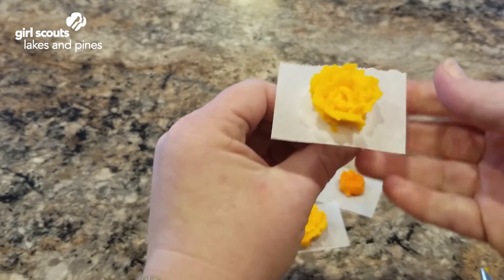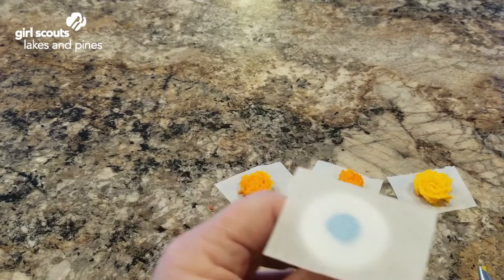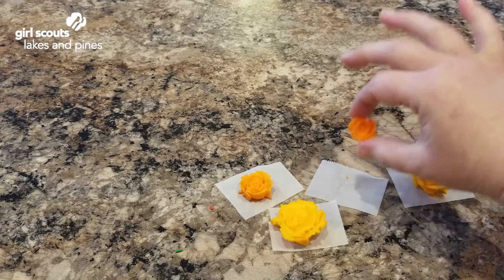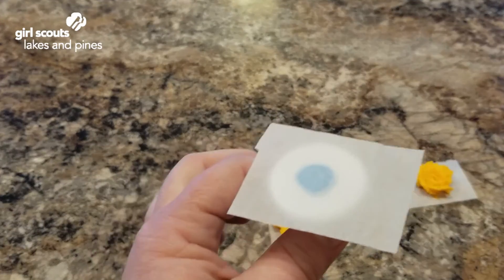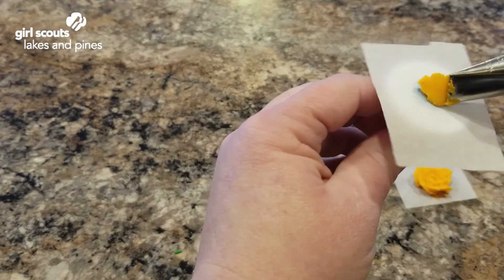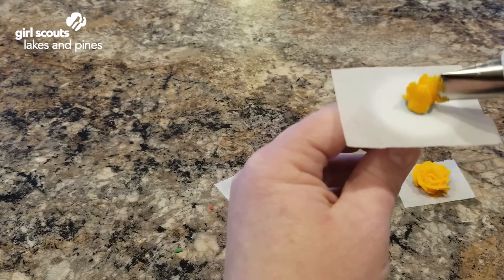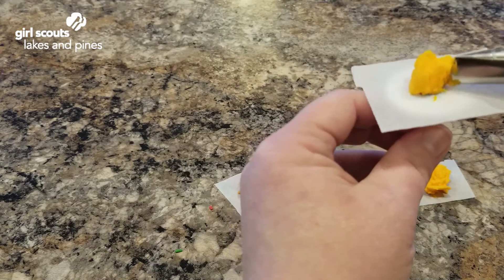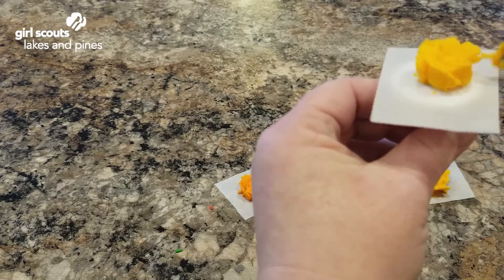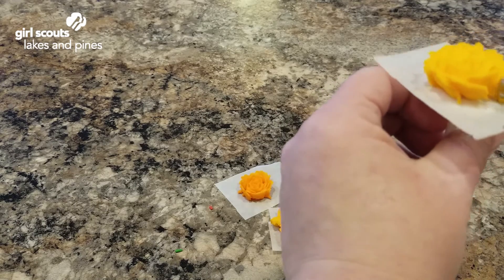There you go — we'll do one more. Place your wax paper or parchment on the rose nail, and by doing this you can spread them out, let them dry and harden up a little bit, then pick them up and put them on your cake. I will also show you another handy tool for picking them up when they are not hardened. Make your center, then start your petals — start small and overlap them. As you work your way out, tilt the top of your tip out more to fan the petals out. And there you go.